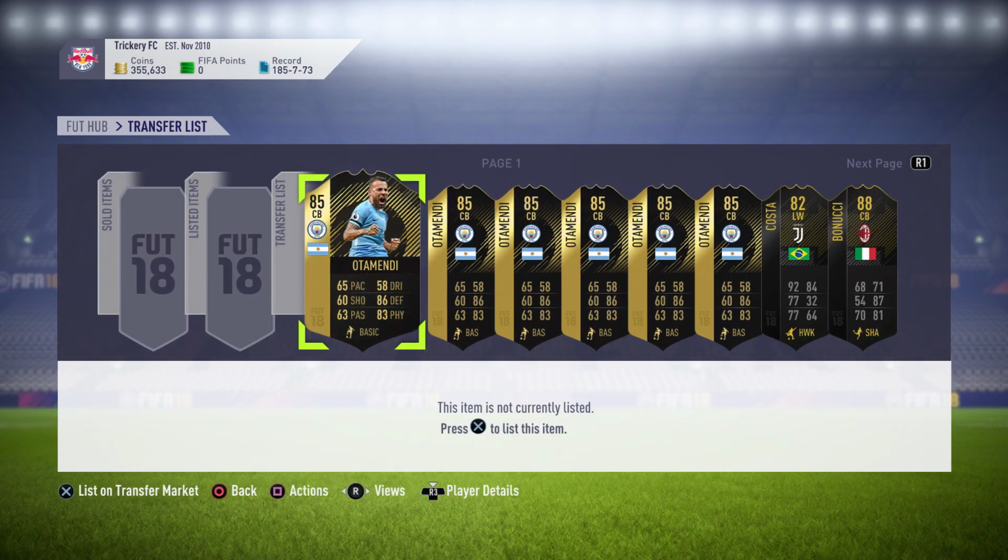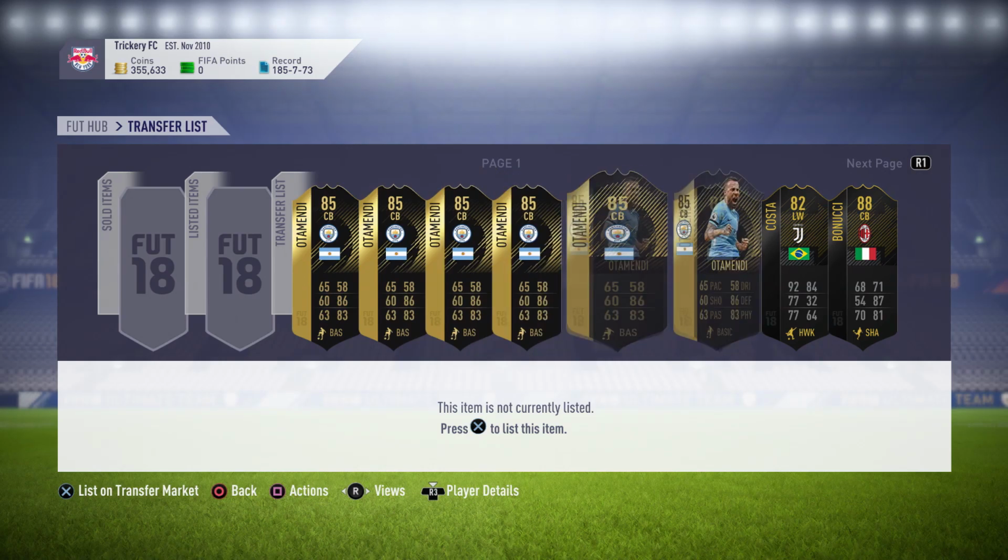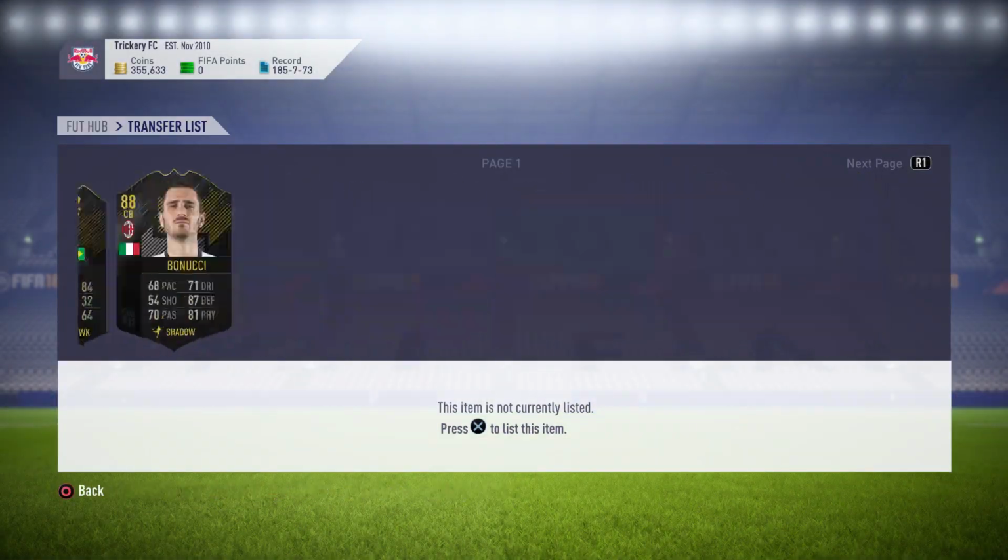So moving on to this next situation, the Otamendi situation. You guys know I bought 10 of these, all for 46,000 coins and under, in anticipation of Player of the Month. So I thought we would have a look at how our investment is doing so far.